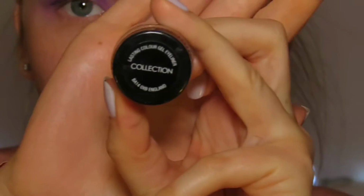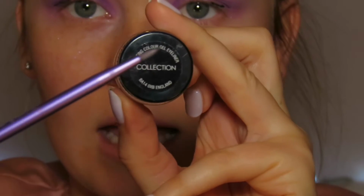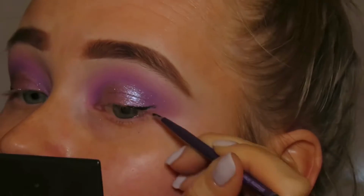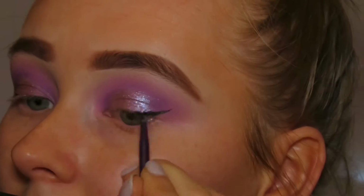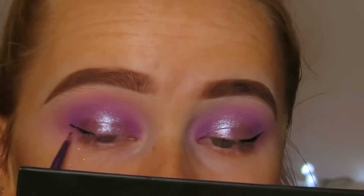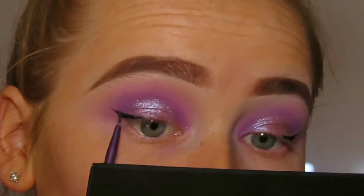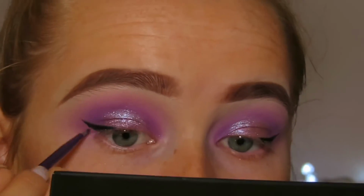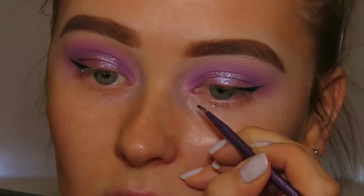So for eyeliner, I'm taking the Collection Lasting Eyeliner on a small brush from Real Techniques, and I'm just going to create a small flick on my eye. I'm also going to bring it right down into the inner corner.